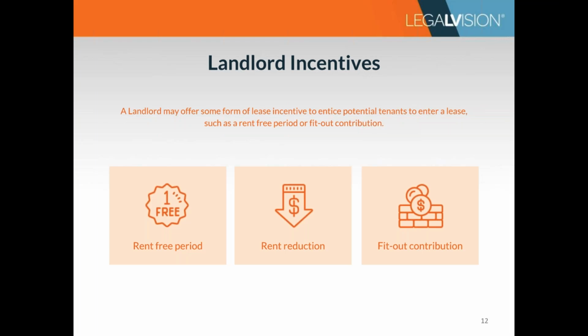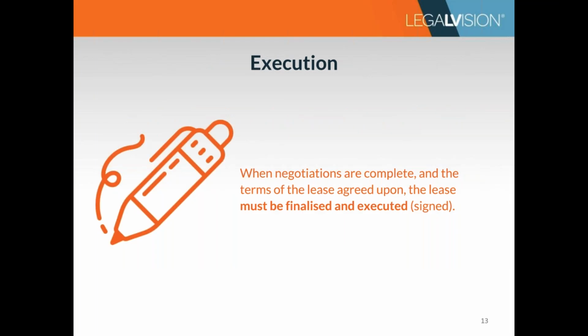And when negotiations are complete and the terms of the lease agreed upon, taking into account any amendments negotiated between the parties, the lease must be finalised and signed. In terms of signing the lease, note that each state has different requirements. For example, New South Wales has strict signing requirements which must be adhered to for leases that are to be registered. Retail leasing legislation may also impose further obligations. Using New South Wales as an example again, the landlord must sign and return lease documents to the tenant within 3 months for a retail lease, whereas registration is not compulsory in Victoria and the requirements are much more relaxed.